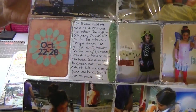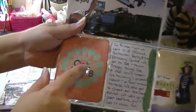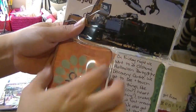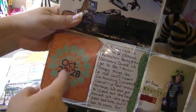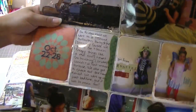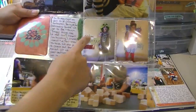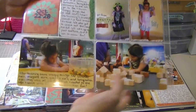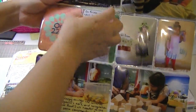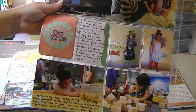So for this one, because I had more 4x6 photos than I usually have, I put my date title on a 3x4 pocket, and this is just one of the Amber Collection design cards. On the back of this is journaling. So for this spread on this side, I did 4x6, 4x6, and I did some journaling on them, and another 4x6 with journaling on it, and then a plain 4x6, and then that title card, and then a journaling card, and 2 3x4 photos.